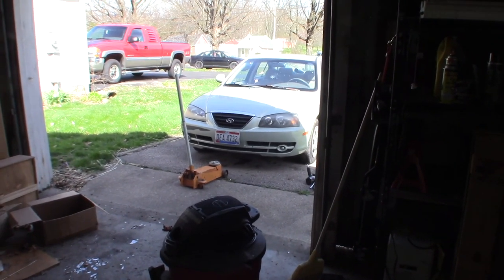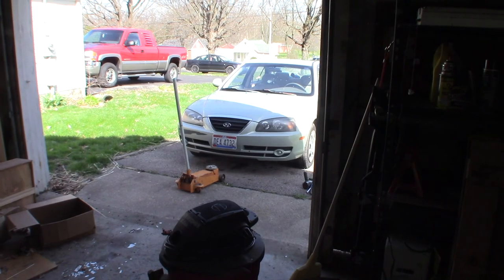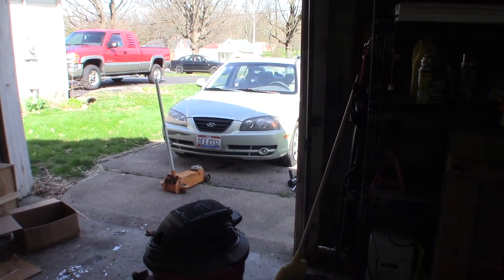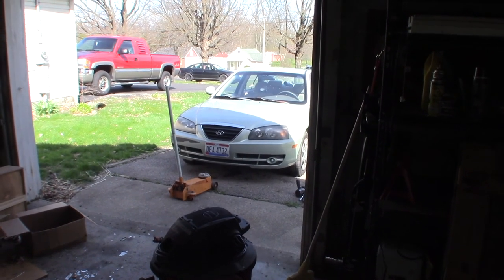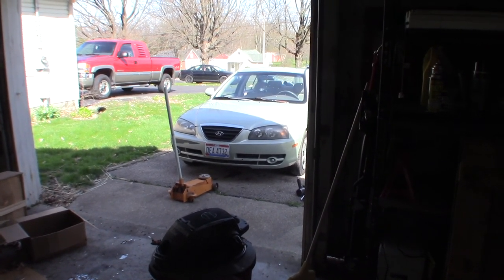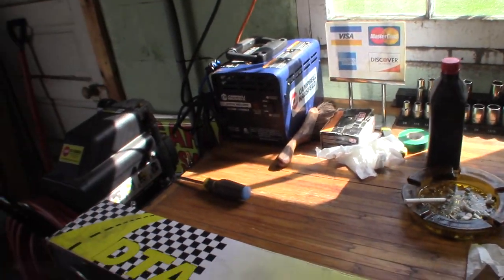So there is the car that we're going to be doing it on. We're going to be doing the driver's side. I did the passenger side a while ago. That video went really poorly. So we're going to see if we can't do a little better job on this one. So what I've done here is I have a few things that I'm going to need.